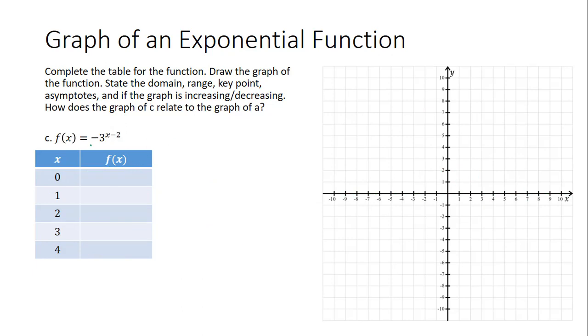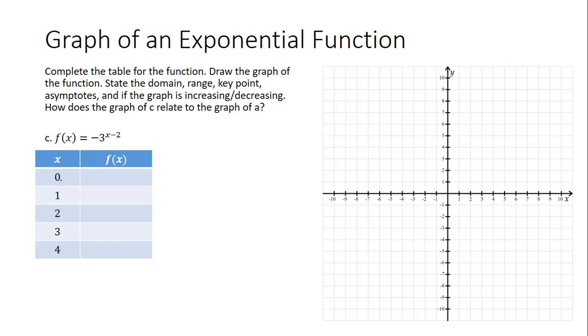Now we have a function f of x equals the opposite of 3 to the x minus 2. We can use transformations to know what the result should be. That is, we have this inside change of subtracting 2, which means that it's going to shift that basic graph right 2 units. We also have a negative out in front, and that's going to reflect the graph across the x-axis. We'll see that take place whenever we substitute points.